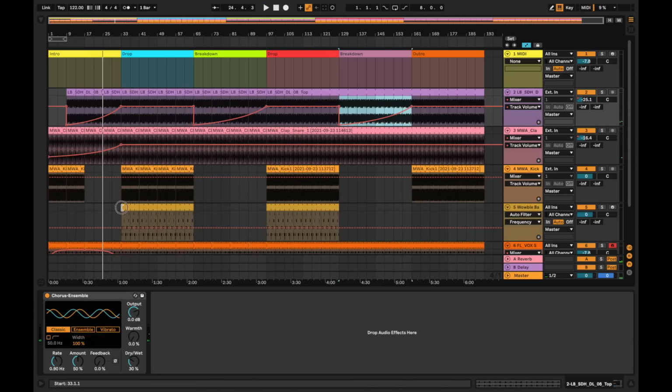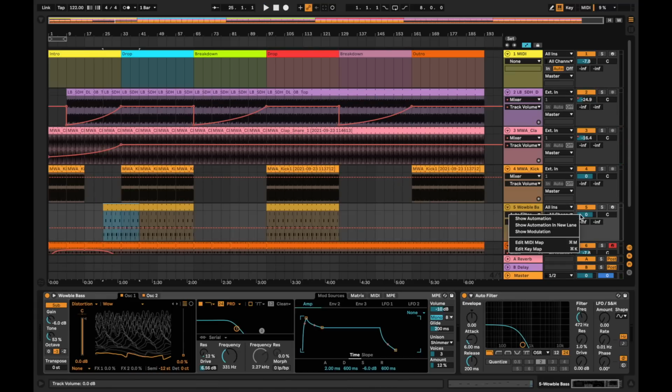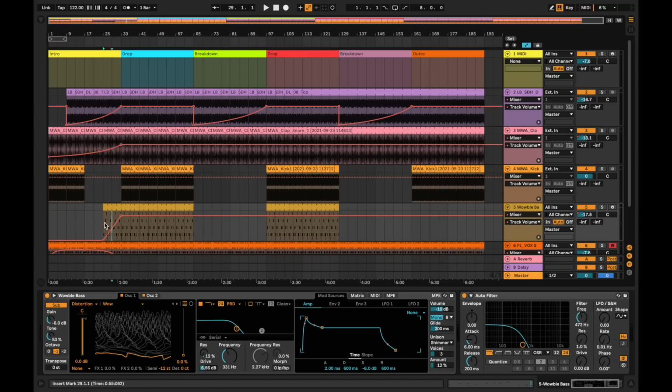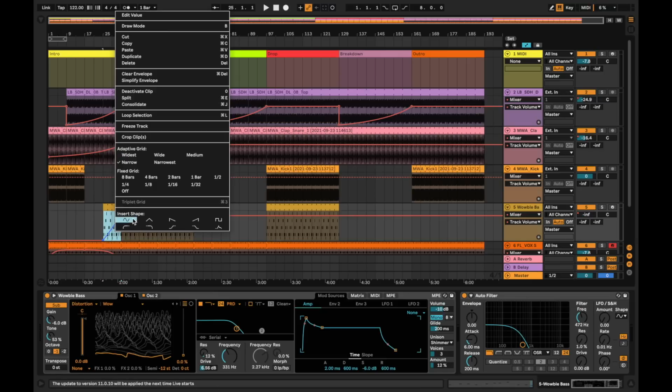I'm actually going to start to tease the bass line there as well by doing some volume automations like this. You can also highlight here, right click, and then you get shapes, but it's all about developing your own style really in music production.